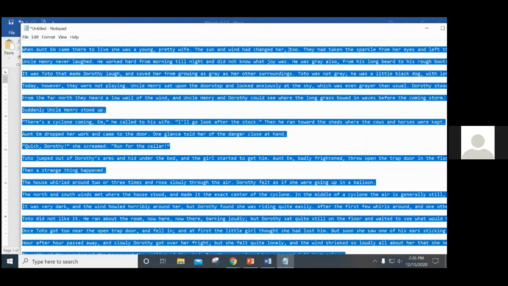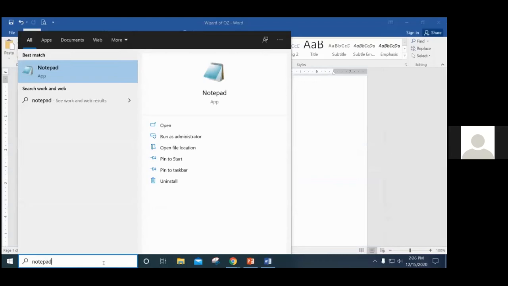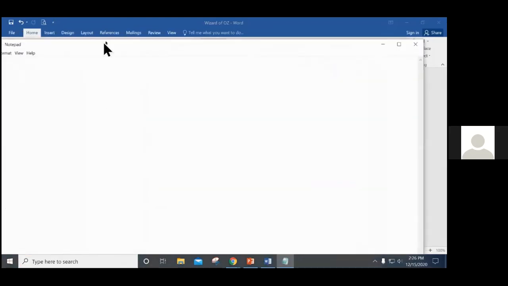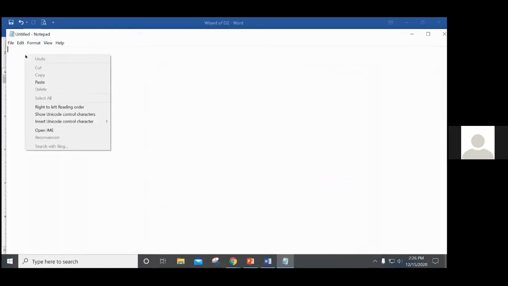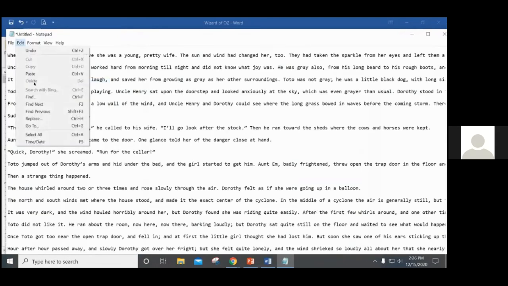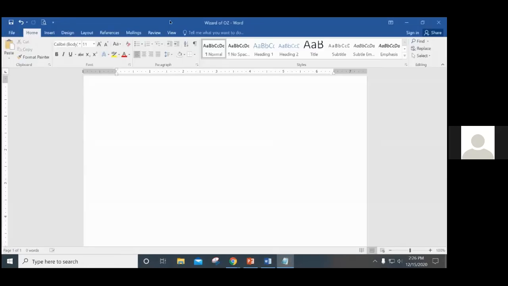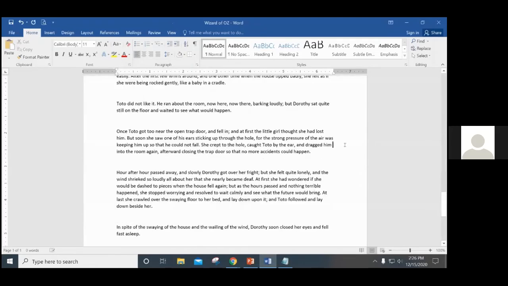So let's go ahead and I'll just exit out of this Notepad and we'll do the Notepad part again. Don't save. So I'm going to open Notepad again down here. Hopefully you can see that. And then I'm going to right click and say paste, and that's going to paste all of that text for me. Then I can select it all by going to edit, select all, right click and say copy. Now you could also do edit, copy. So the keyboard shortcuts and the mouse shortcuts are just to make it a little easier for you to get to it. You can always go to edit, copy, edit, paste too. And then from right here, I'm going to right click and say paste, and then it'll paste it in there for us.